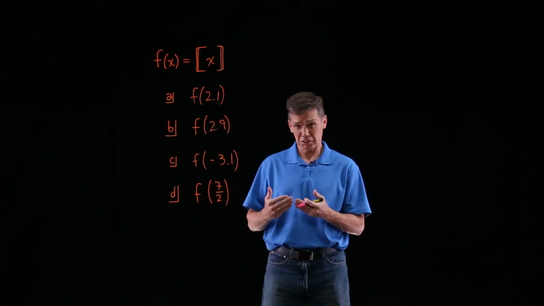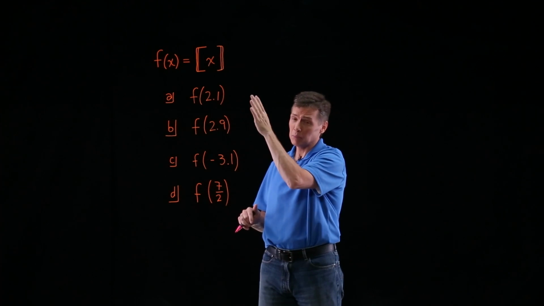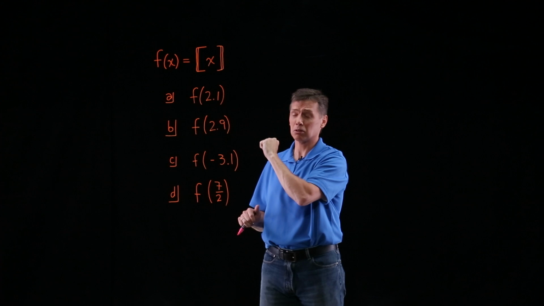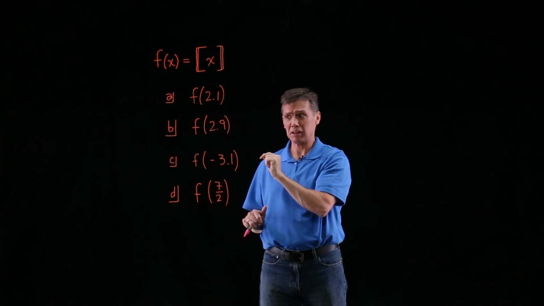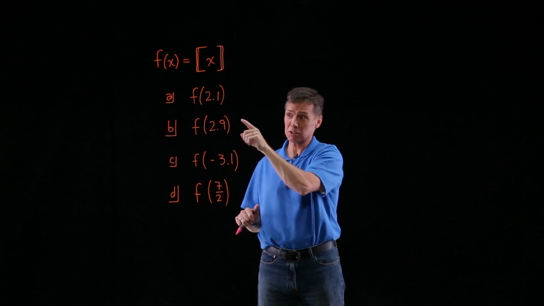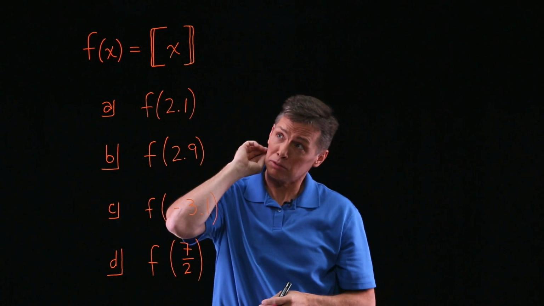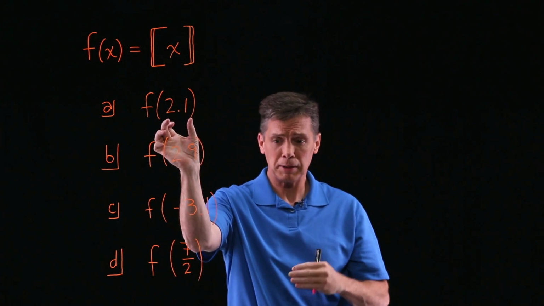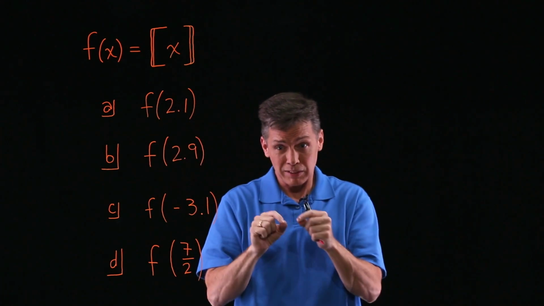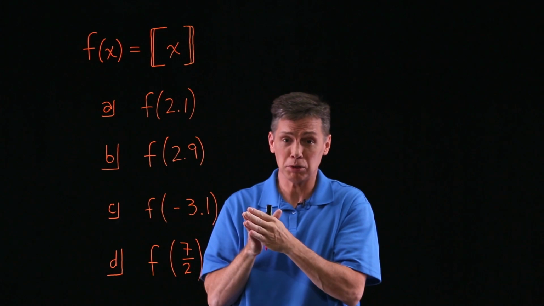Okay, in this problem they ask us to evaluate the function. They've given us this f of x equals maybe a new character for you, but that's called the greatest integer function. And for a, b, c, d, they just want us to evaluate that greatest integer function at each of these inputs. Okay, now, the greatest integer function, if it's new to you, it always just takes whatever value you plug in and goes down to the next integer. So the greatest integer that's below that input value.